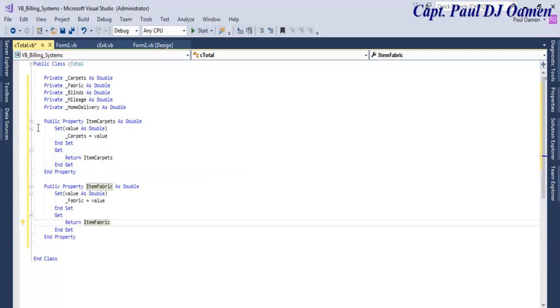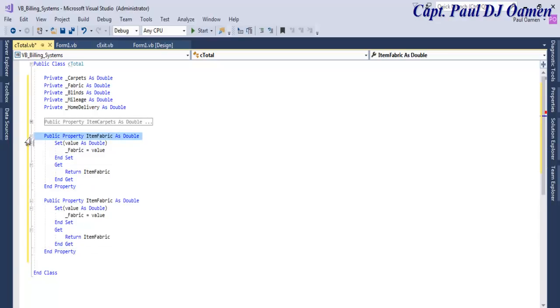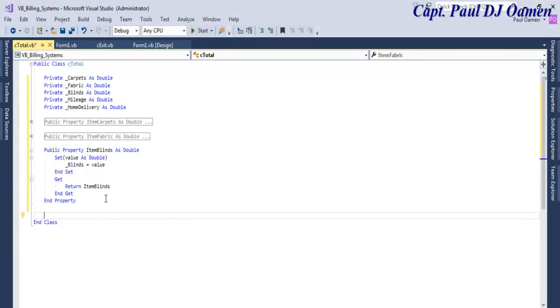I've just collapsed it. You can always collapse it so that we have enough room. So I'm going to repeat the same thing for the third one. Come in here, collapse this one. So blinds, let's collapse this. Let's take care of this first so that the error will go away. Now the error is taken care of. You see that? So that's the second one taken. The third one is taken care of as well.